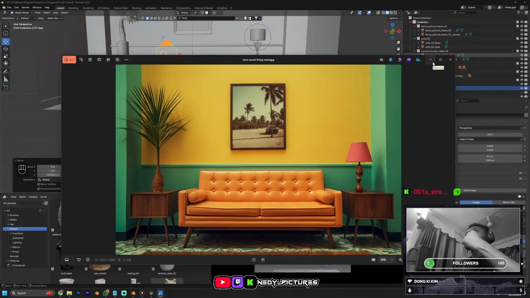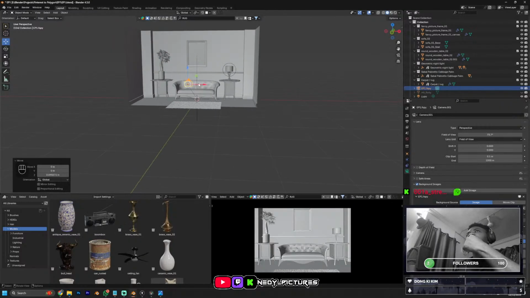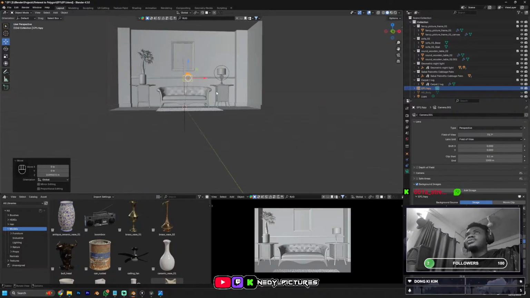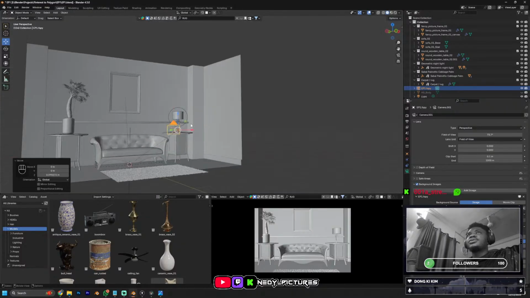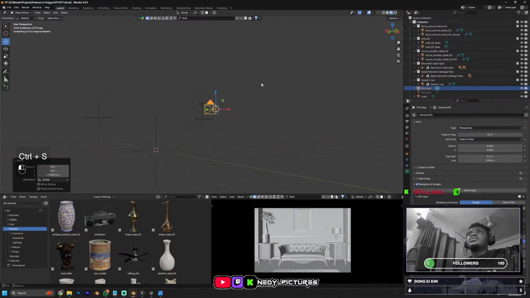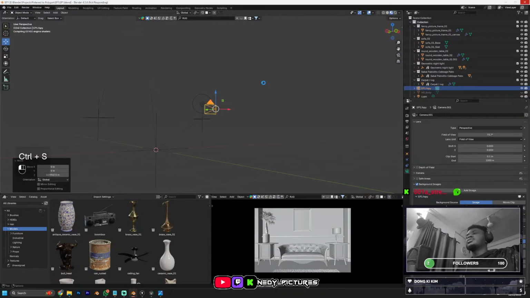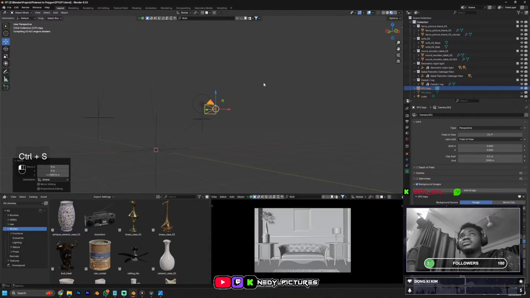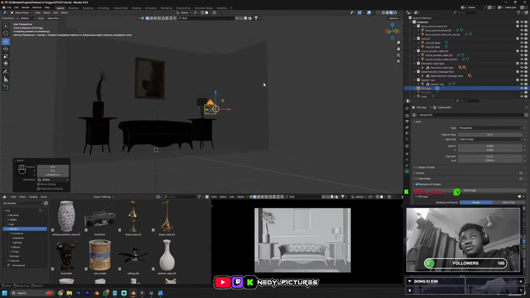So first of all, save my file and we go to viewport shading. Okay, it's loading. Let's give Blender a few seconds to load. Oh wow, what is going on here?